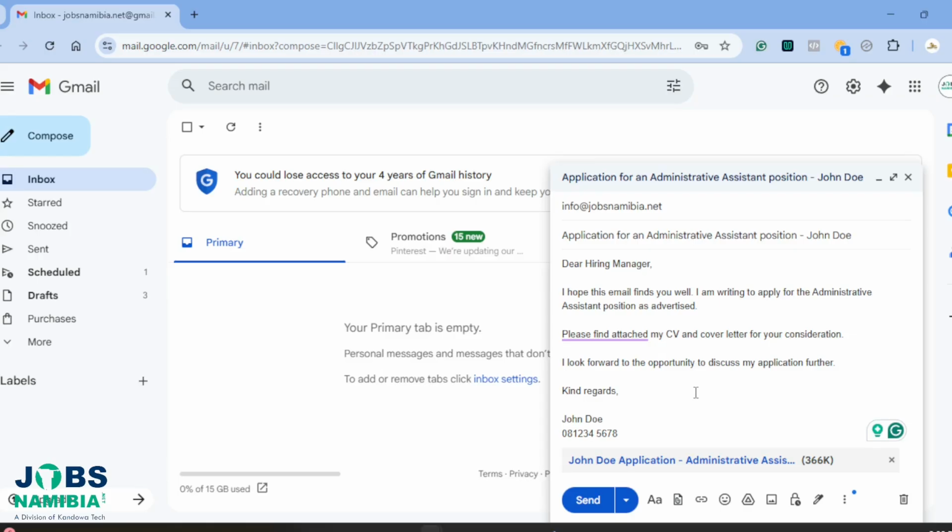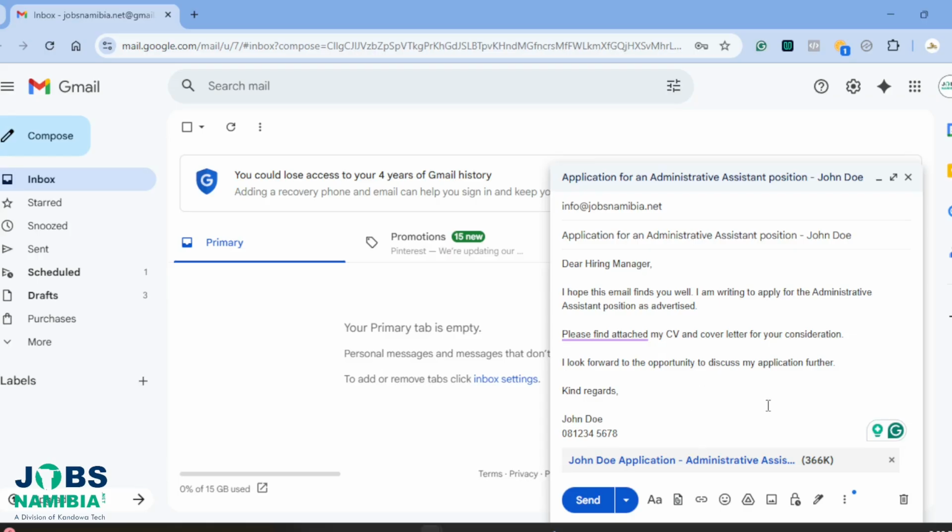That's why it's always good to give your document a specific or unique name, to avoid the risk of your application or your CV being overwritten when somebody downloads it. On a PC you can't have two documents with the same name, so the newer one will always override the older version. So just so you don't lose out, give it your name, application, and then administrative assistant, right?